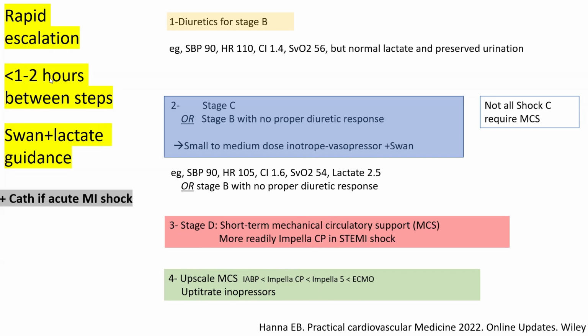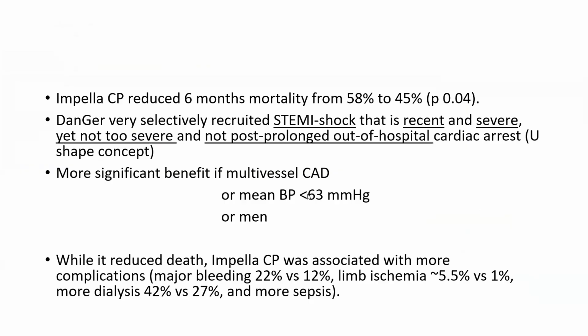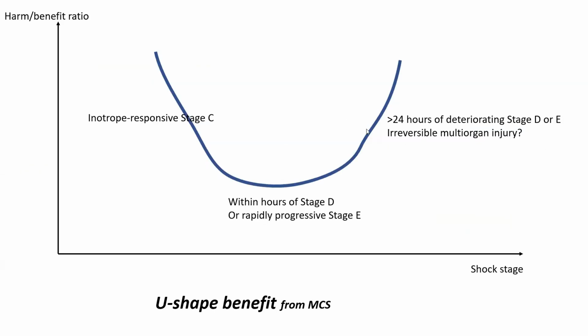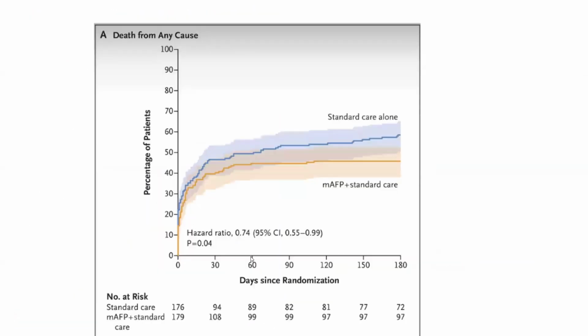And when I talk about escalating quickly: they are trending in the wrong direction using inopressors, think of mechanical circulatory support. They keep trending in the wrong direction, think of upgrading your mechanical circulatory support. Make sure you upscale within a few hours. Don't delay your management. Don't wait more than 24 hours in a deteriorating patient. By then, you will be here, and there is a questionable benefit of anything you do at that point.